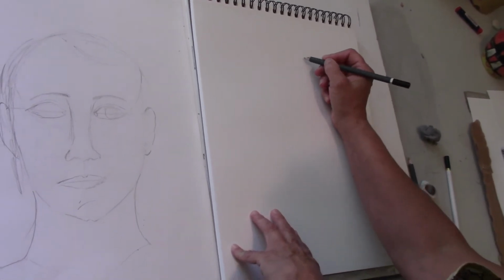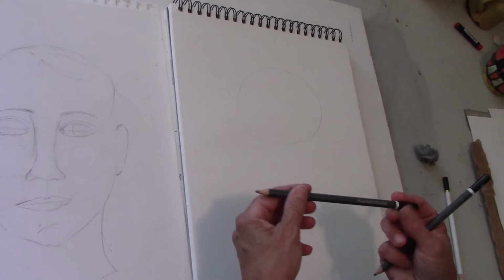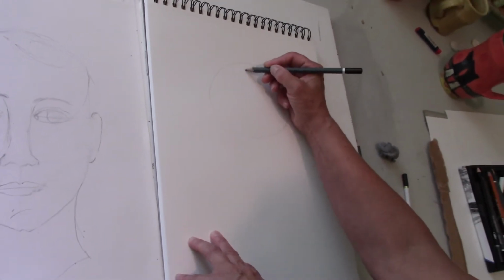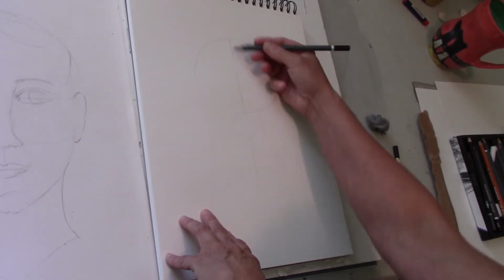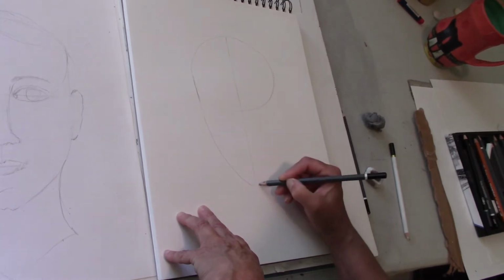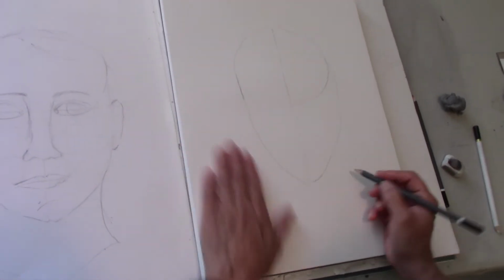So to start, you're going to start with just a circle, and I'm using a 4B pencil, but I don't want you to use that when you're drawing for yourself. I want you to use one of the harder pencils like the HB, because I'm using this so you can see in the video, but that doesn't always mean it's going to be great for erasing. Right down the center of that, I'm going to make a line that's about another half. And then from here, I'm going to come down and create just kind of a little recess shape. All right, so this is my start.